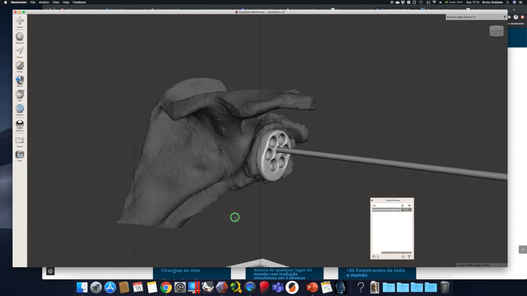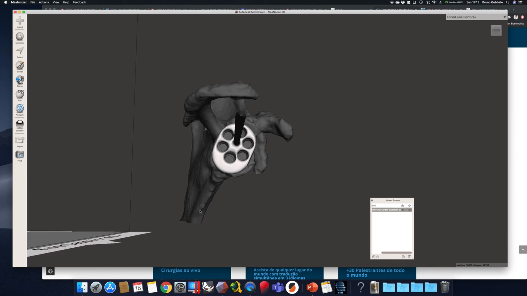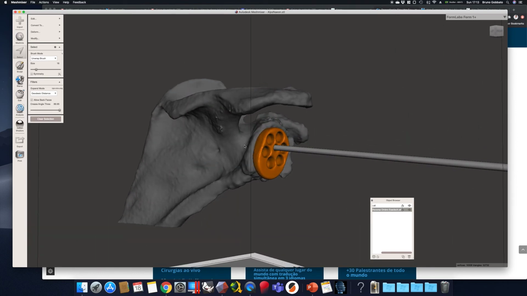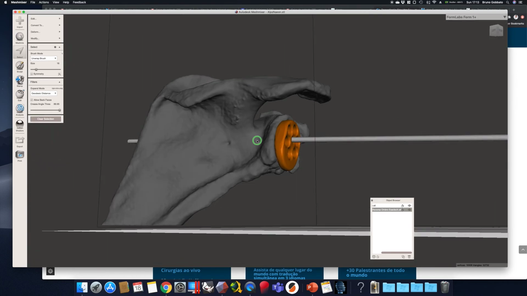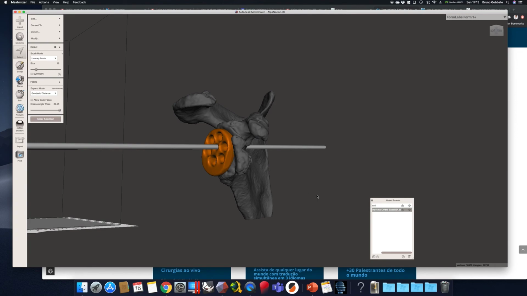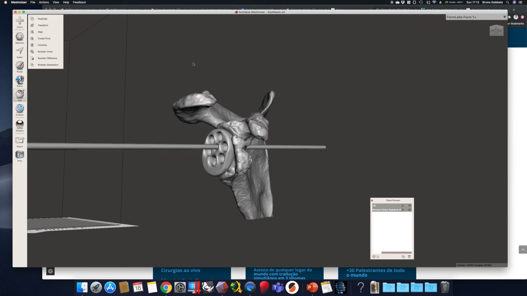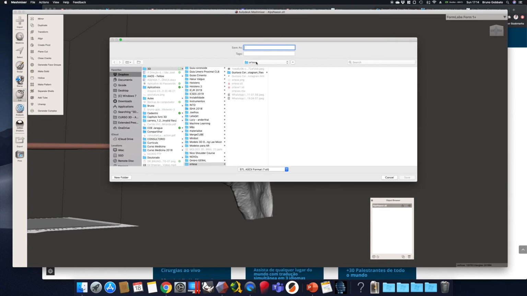And the beautiful thing about that is that we can now 3D print. We can 3D print this model. We can 3D print this model with the central pin already inserted. We can do everything that you want. We can export this model for virtual reality. So if we want to combine these two models, we can combine them, and we can, for example, export this for printing or this model.